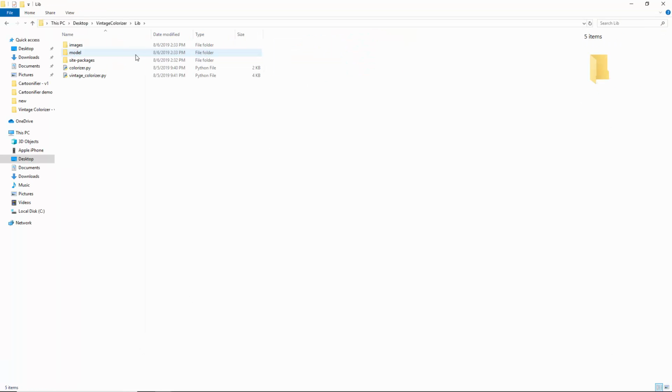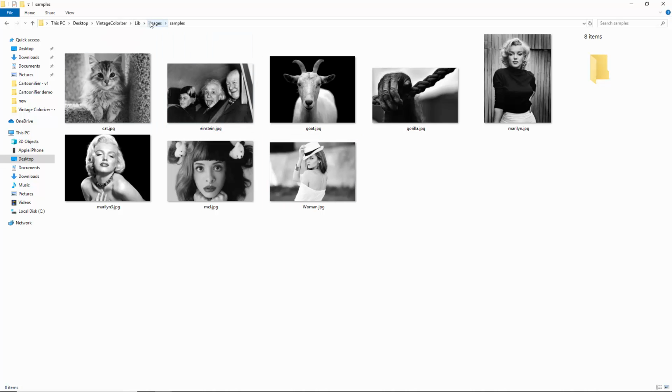Inside lib, we create the images and model directories. These are the files we'll need for the model. And inside images, we have three directories. Icons holds the icon we'll use for the project. This is the image you'll see when you run the project. We store this locally in the project folder, so this works for you with relative imports and without path issues. And these are some sample images for you to try the project on.